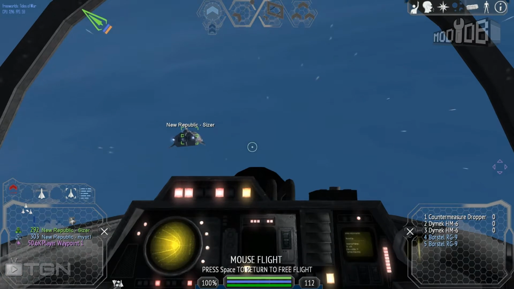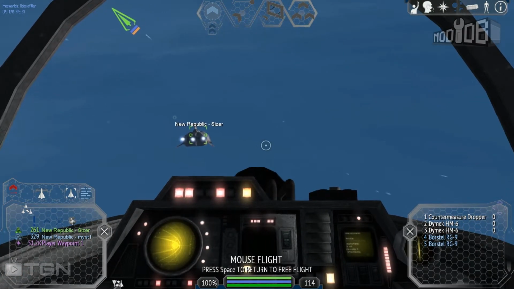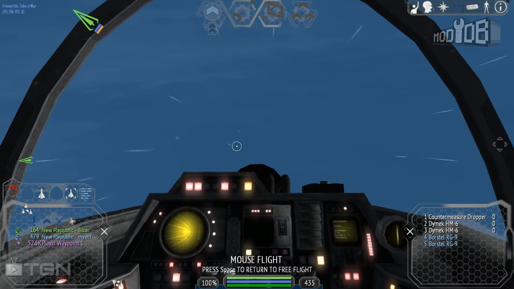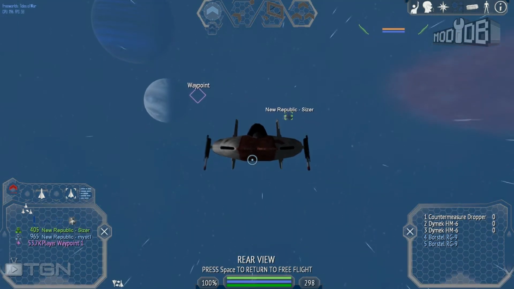But yeah, let's see. So you can kick on your sublight acceleration with Shift W. We'll go further in. You'll see how disorienting the nebula can get. All right, so just kick it on. Yep, kick it on, fly in.